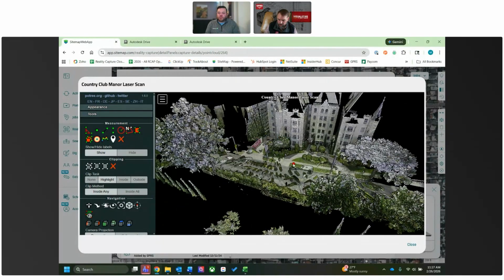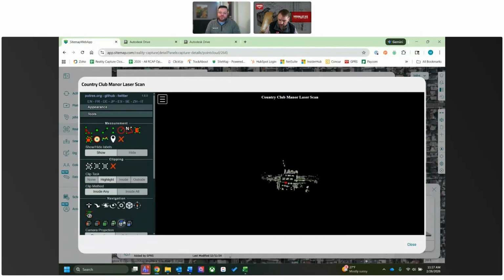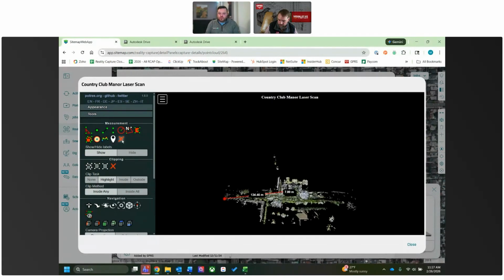So if I wanted to know how wide the sidewalk is here, it is in metric, but it's 2.14 meters. So just a good way to have that point cloud available so that you can look around and see what was captured and maybe take a few measurements. It is a pretty cool tool to use.